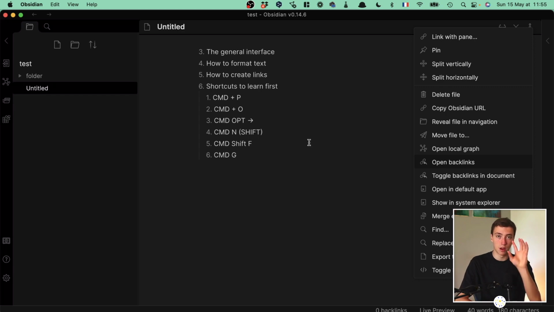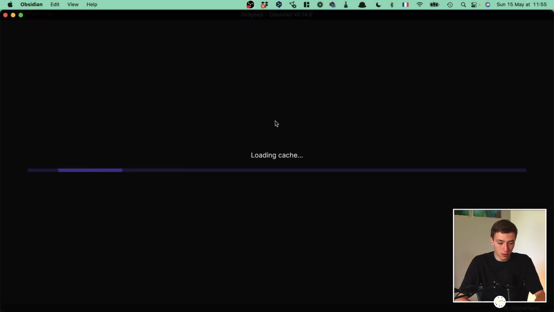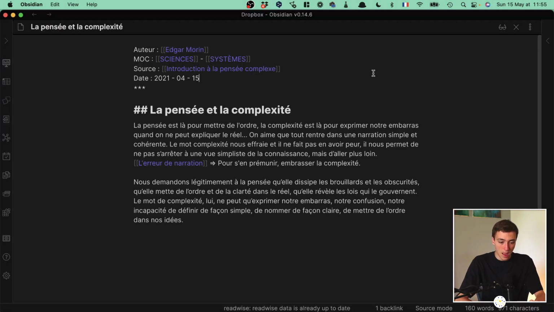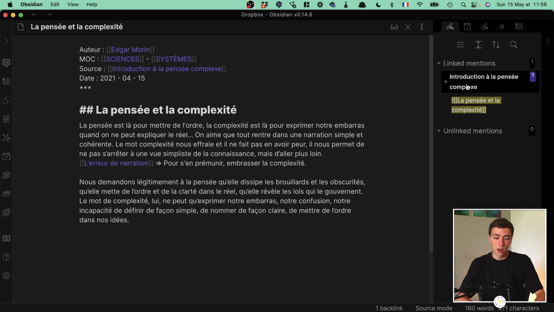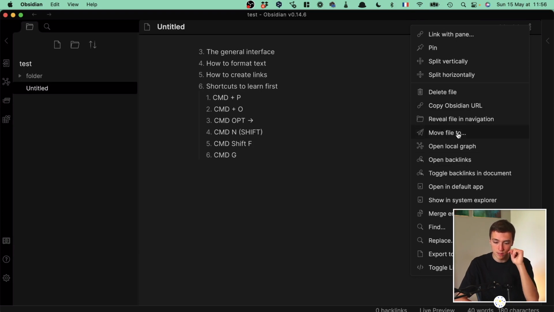Obsidian is structured around something we call bi-directional linking. To show you, I'm just going to show you my regular vault. Whenever I'm in a note, for example this one, it's in French, I'm sorry, the note is structured with links. I can create in a note a link to another note, like in Wikipedia, where you have the page France and a link to Paris, for example. The specificity of bidirectional linking is that in the Paris page, I can see that France has a link towards me. For example, in this page, I've got one backlink, and the backlink is this book, called Introduction to Complex Thought. I can see right here that this note has a link towards the note I'm on. So if I was in the Paris note, I could see that France has a link to me. This is what a backlink is, and we'll see that more in depth in a few seconds, with how to create links.